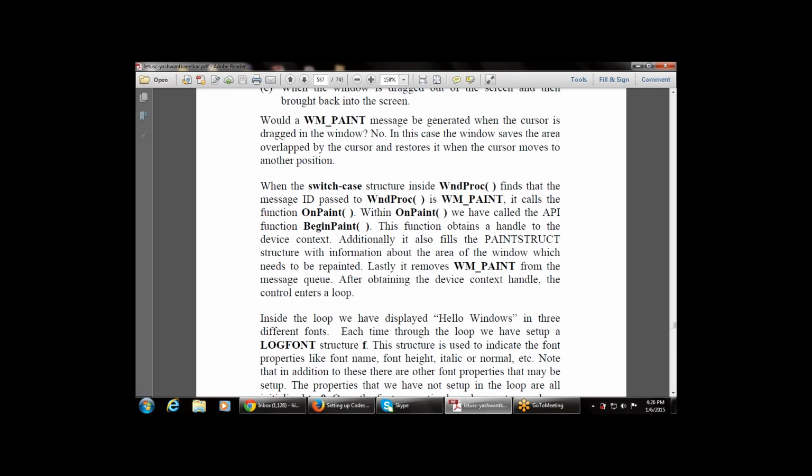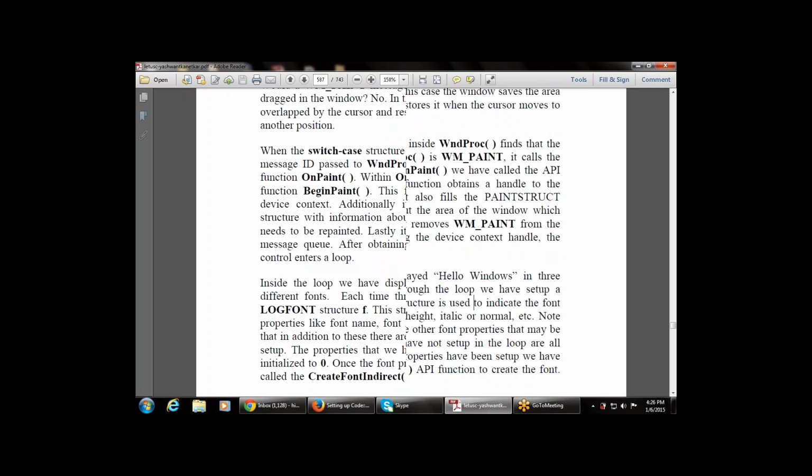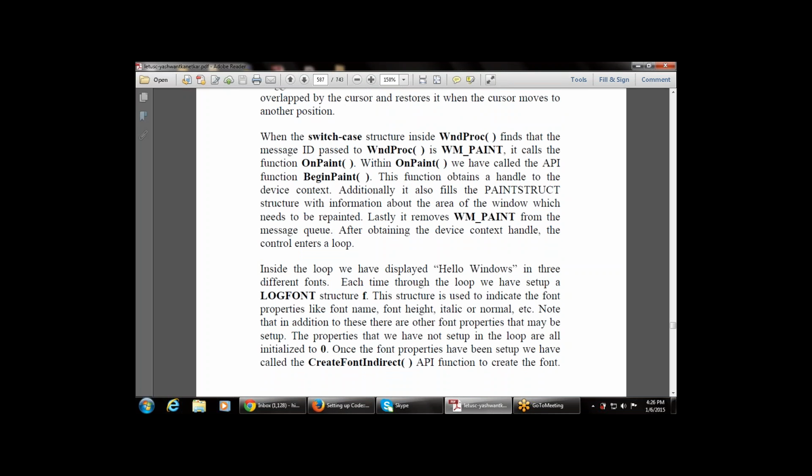Then in the next paragraph it is discussed about the for loop, that is inside the loop we have displayed Hello Windows in 3 different fonts, that is a LOGFONT struct. This structure is used to indicate the font properties like font name, style, height, italic, normal, anything that I want.